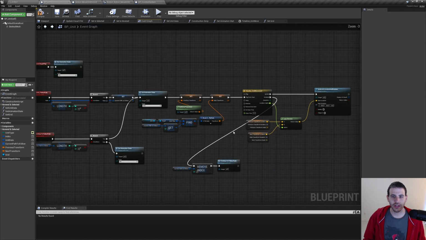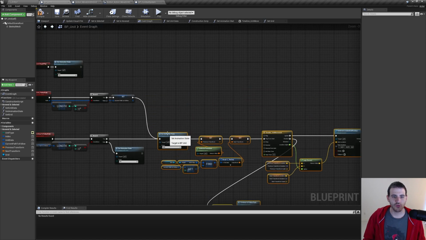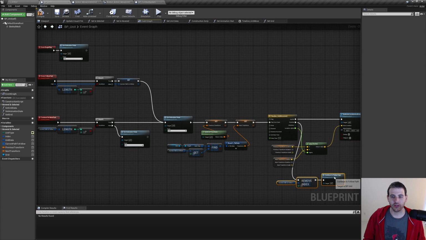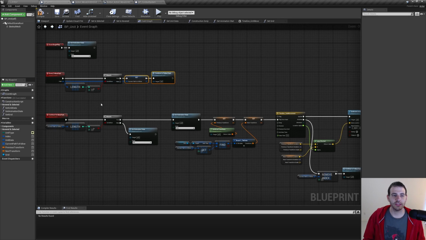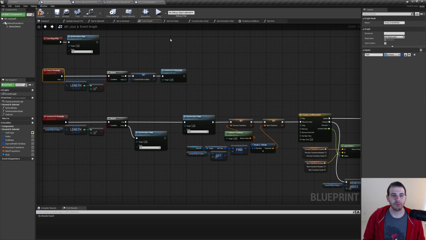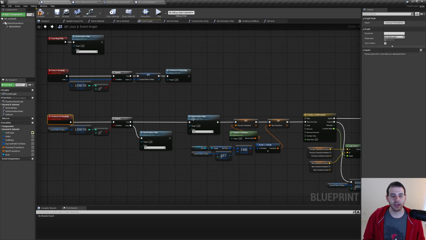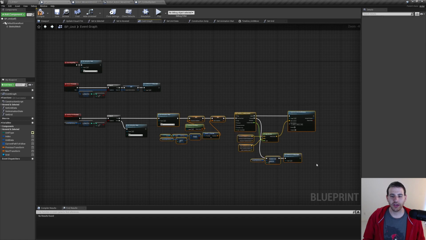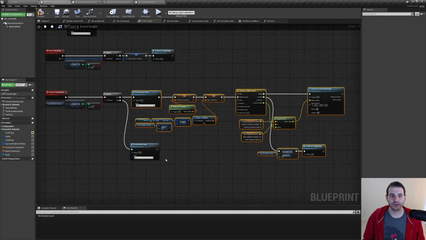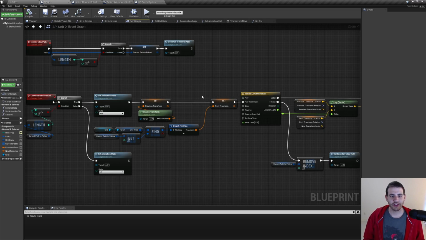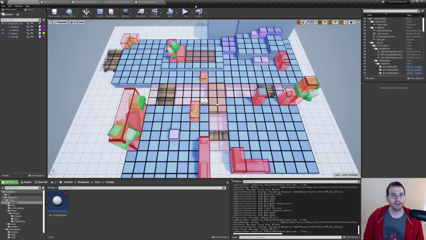I'm just going to do a little pass of cleanup. So I'm just going to move this right here and then place that back at the end. And then instead of connecting it like so, I'm just going to call the continue to follow path function right here. That way it's going to call the events that we have right here. So we are following the path, continue to follow path, which is going right there, and then starts to walk, do the timeline and everything else. I'm just going to move a few things around just to make it a little bit cleaner. Here we go, that's not the cleanest, but I wanted to fit as much as possible on one screen, and now we can go test it to see if it fixed the problem.